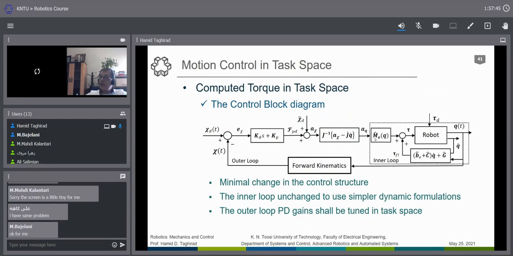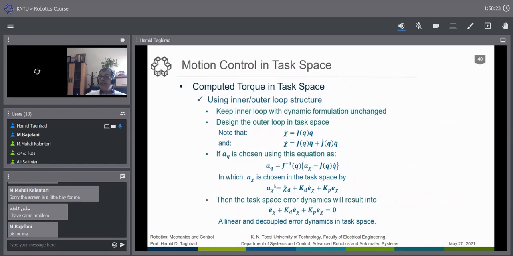In many books, they use just simple inverse dynamics, all in task space. They change all the M, B, C, G terms. I don't recommend it at all for serial manipulators here. For parallel manipulators, it is quite possible to do that, but for serial manipulators, we don't touch the inner loop. We use all that we have in the dynamic terms. We just change this golden rule. We use the AX in the task space and then change it into AQ, as you see here.